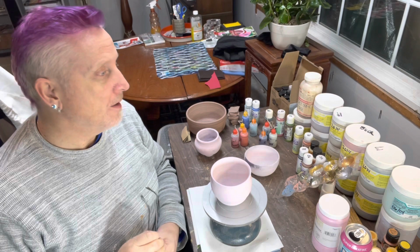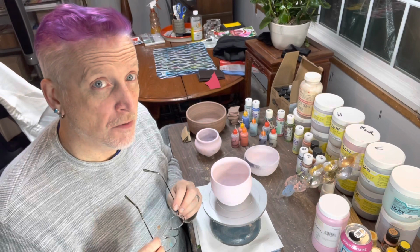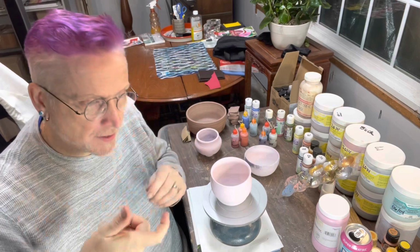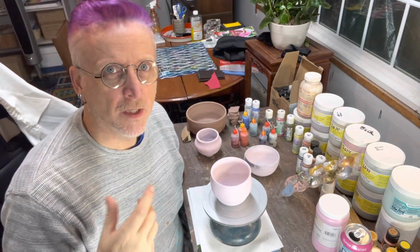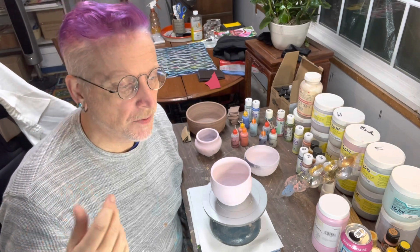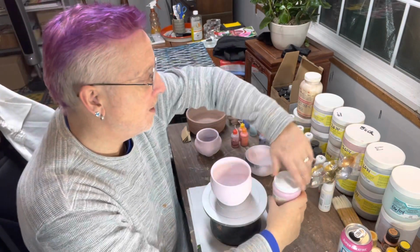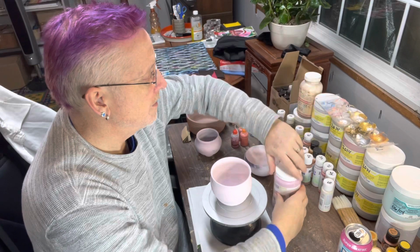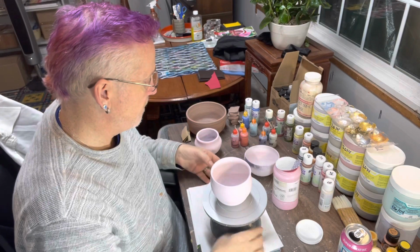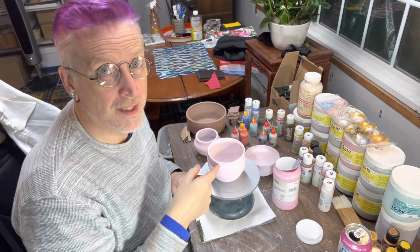As I mentioned, I have purchased a pyrometer. It's a laser pyrometer, aka a laser thermometer, but they call it a pyrometer for some reason. That is pretty cool because I got a better one that goes up to like 3,500 degrees or something crazy like that. It's almost like an industrial one. I don't need it to go that hot, but I do want it to go hot enough so that I can determine how hot my fire is getting, and I'll be zapping the actual pieces.